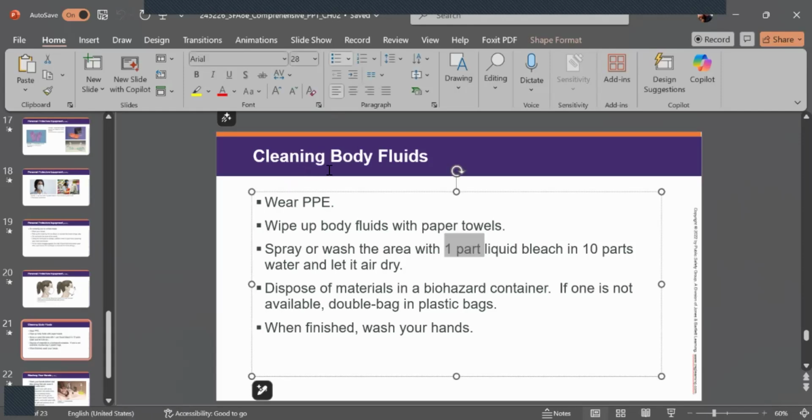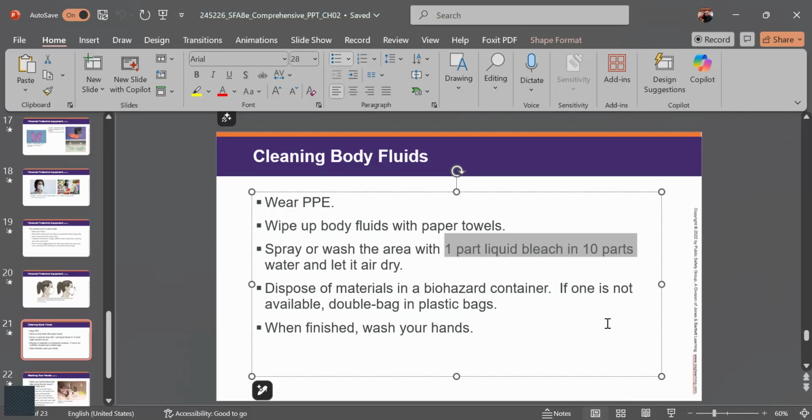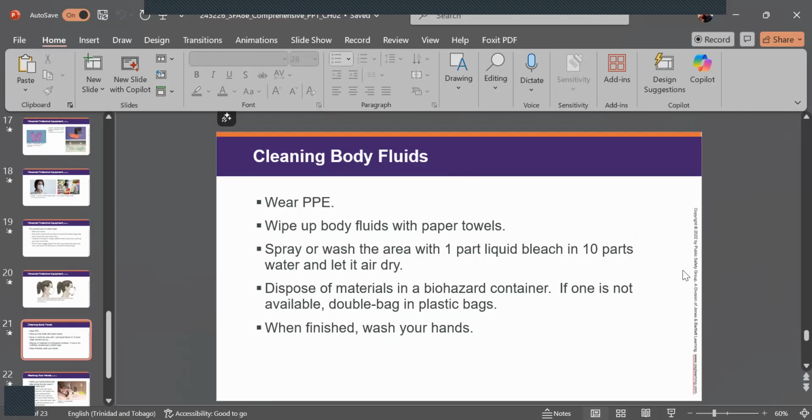This is the generally accepted concentration to mix that is sufficient to kill any bacteria, any germs, any contaminants, whilst at the same time not having any adverse effects on you. We do not dispose of any biohazard in the regular bins. It should go in a garbage bag. If your first aid kit does not have a biohazard bag, you could get a regular garbage bag, put this stuff in there, and seal it. You could visit your health center or your accident and emergency department and just throw it in the biohazard bin. Twice a week, I believe, the transport vehicle passes and picks up all the biohazard material to take it to the incinerator where it's incinerated.